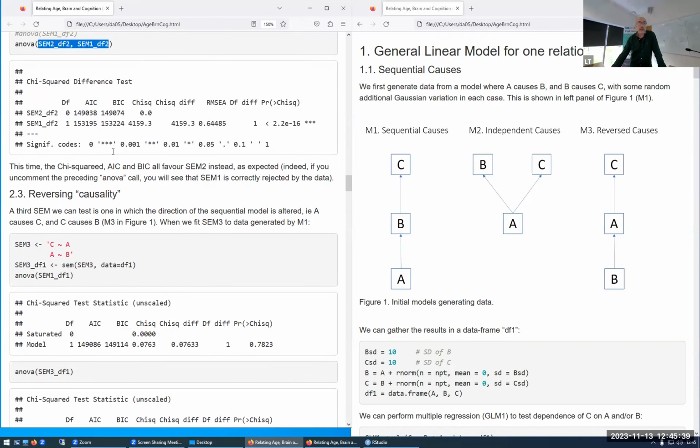And it turns out that model 2 fit to the data generated that way is a better model fit. In terms of chi-squared, I'll explain degrees of freedom another time if you're interested. AIC and BIC are alternative measures of model fit that take into account the complexity of the model, the number of parameters. And even though, for reasons I can explain if you want, this one has slightly more parameters, it's a better fit. Lower AIC and lower BIC are better. So model comparison tells us that when the data is generated by M2, you can fit the data better with model M2, just showing you can recover the true model.